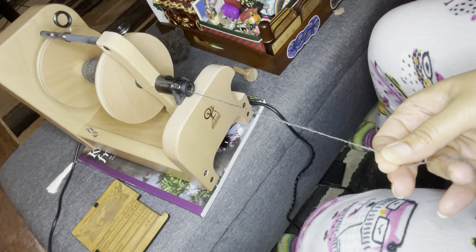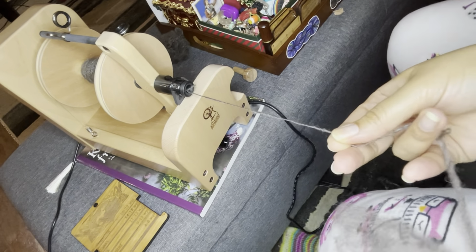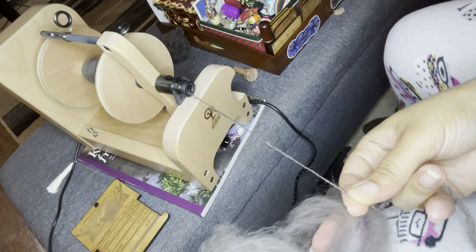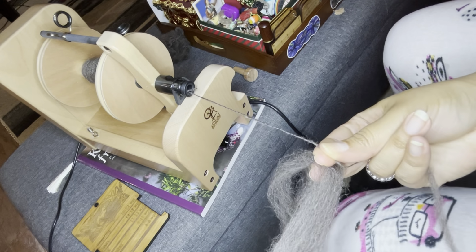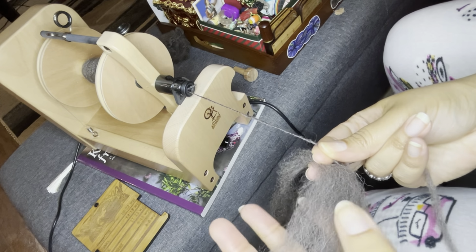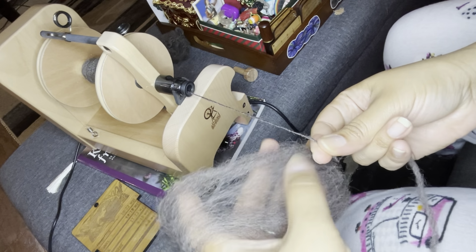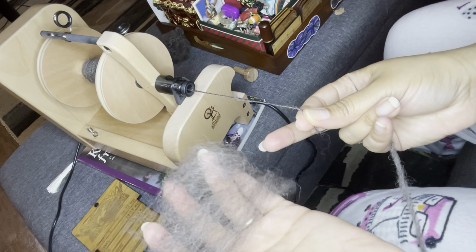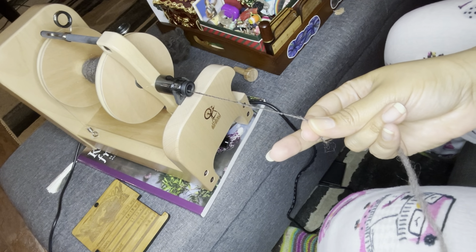So, get some fiber. I already have everything pre-drafted into sections. Remember, take your roving, take your bats, draft them out left and right, up and down, and separate them into pieces to make life easier for yourself.